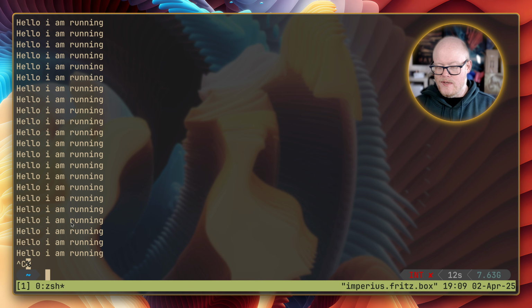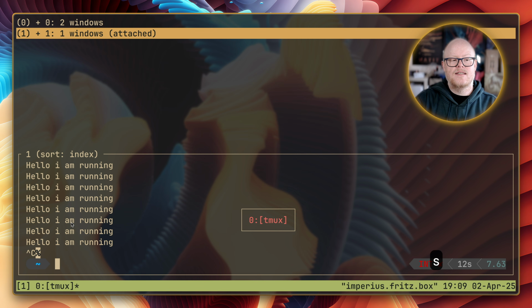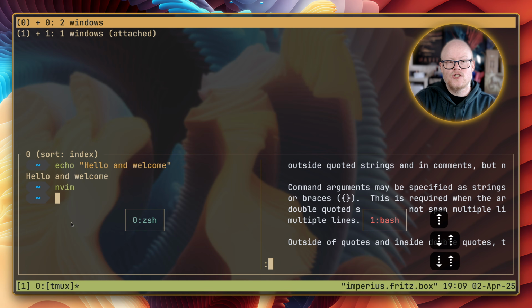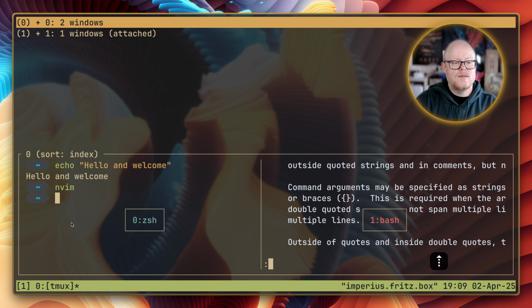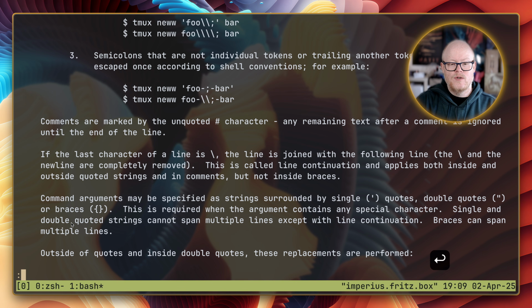You can switch between sessions the same way as you can switch between windows. You are doing a prefix key and then just S. And you can see now we have two different sessions here. One of those is the one that we are currently attached to, and the other one is the one that we had before that one. So we just simply could go back, for example, to our initial session here, which is session 0.